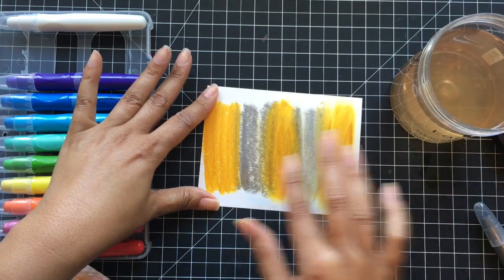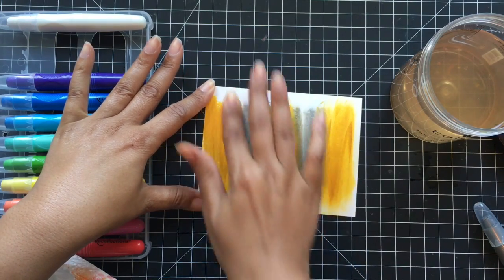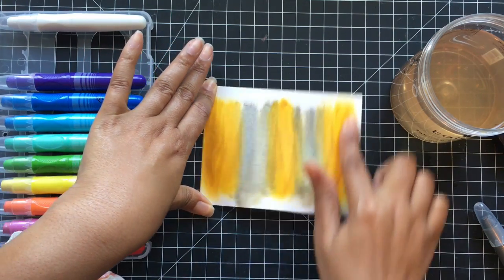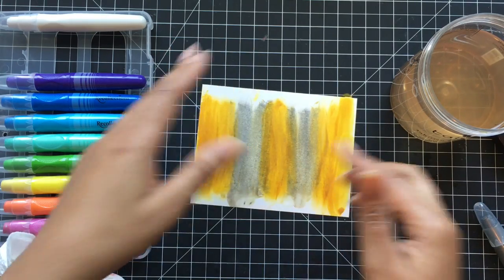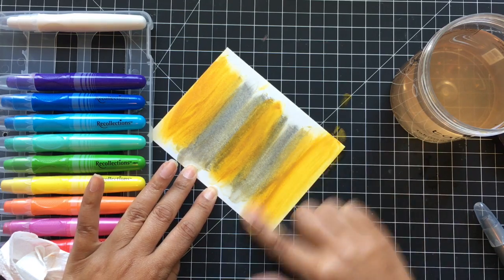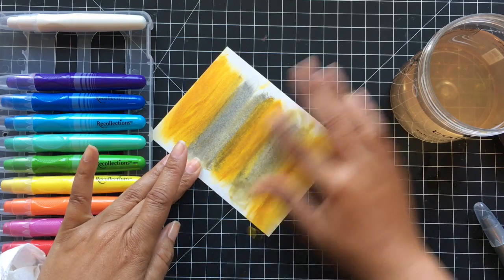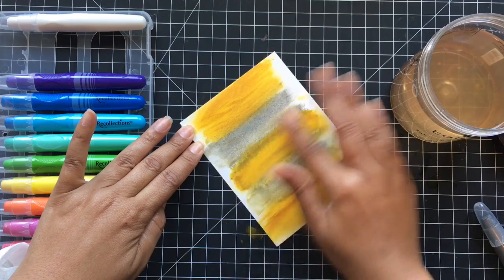I really think you guys ought to get your hands on some of this stuff. I think it's going to be the coolest thing you're going to be able to add back to your craft space. And this will work perfectly on mixed media projects. Just going to blend it out just a little bit more. And really adding the water just kind of pulls the color. That's all it's doing. It's just kind of like fading it out just a little bit, extending how long you can use the product.